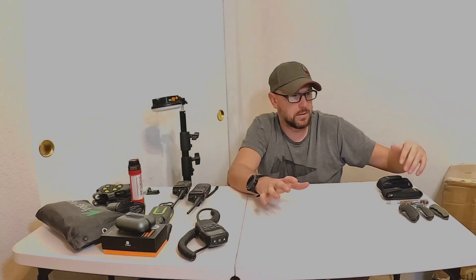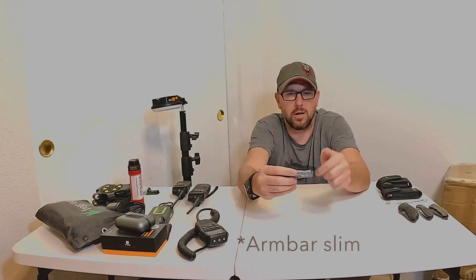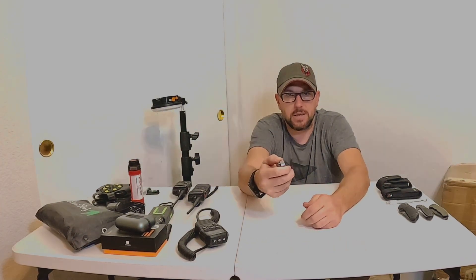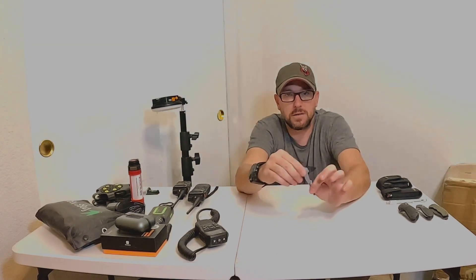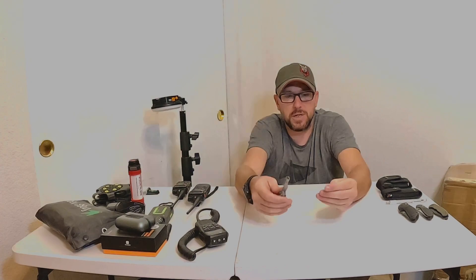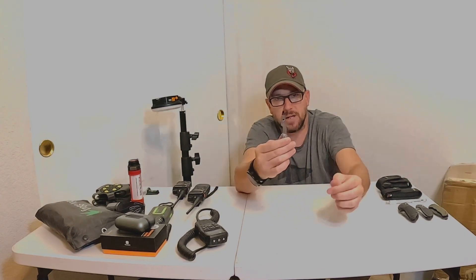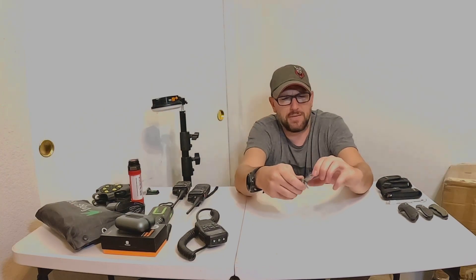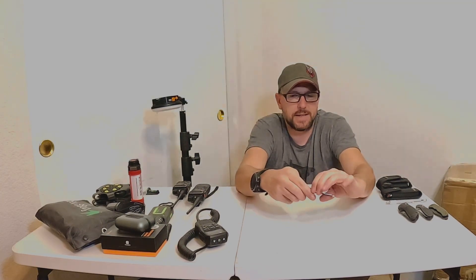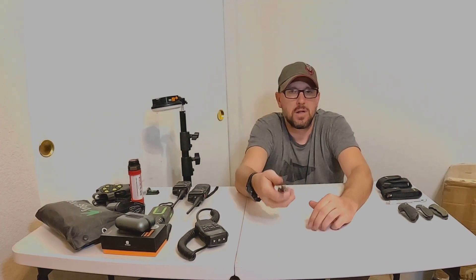We can go from mild to wild. This one is a Gerber — I'll put the name below. It has no locks on the tool aspect, so keep that in mind. First thing is a bit driver — standard quarter-inch with Phillips and flathead, slightly magnetic to keep everything retained. Next is what they call an awl, kind of a little mini blade that's relatively sharp. And there are scissors — they have a nice long cutting surface, they're sharp and they stay sharp. I've used these for a couple of years now.